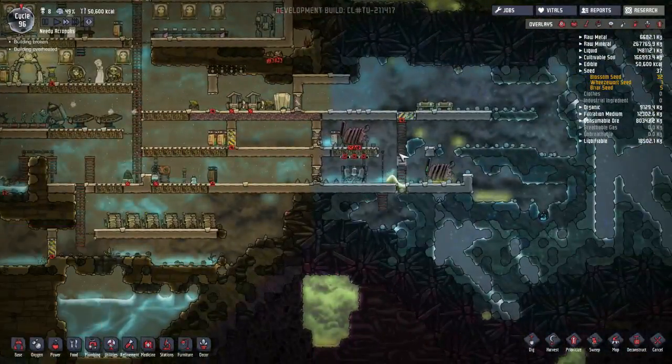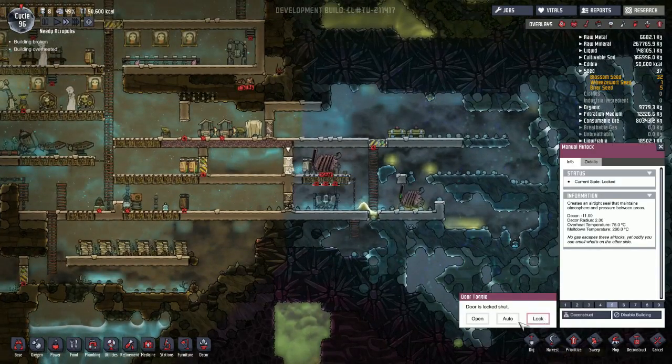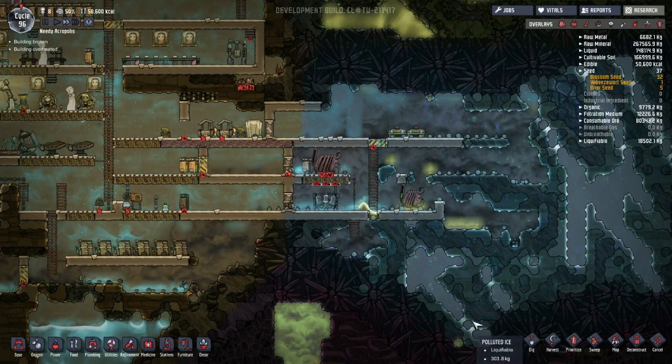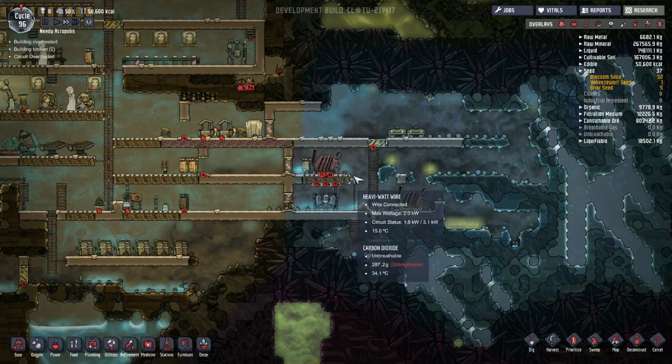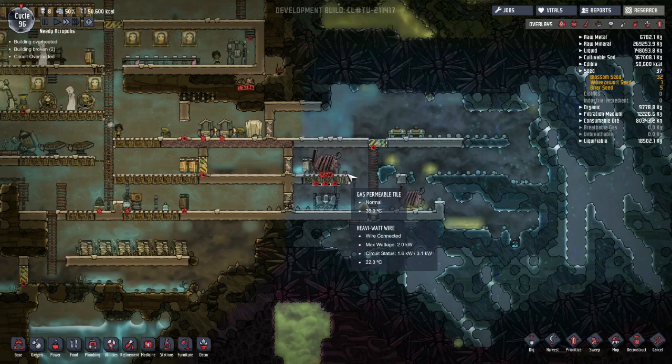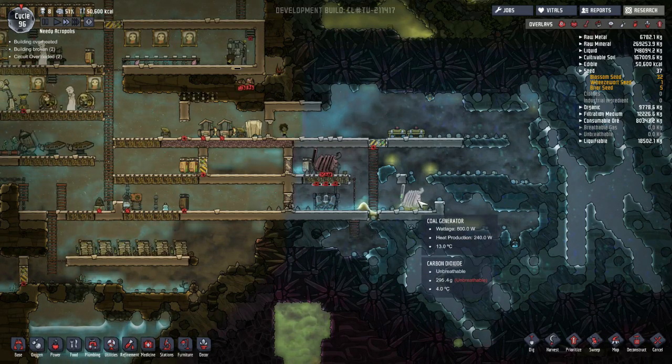Can't deconstruct while the door's locked. Oh yeah, because they can't reach it. Duh. I forgot I got rid of that. Thank you. I had it under the block there, and I took it out at one point. I don't remember why. Oh, I was gonna put another block in there and try doing the hydro fan. And then I just decided to forget it and build a whole new generator.